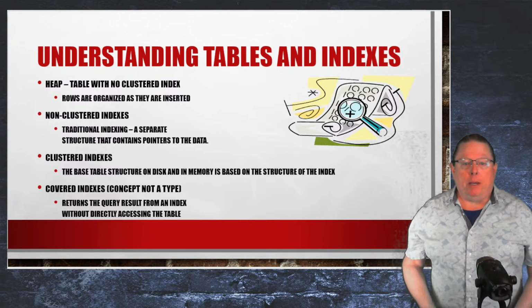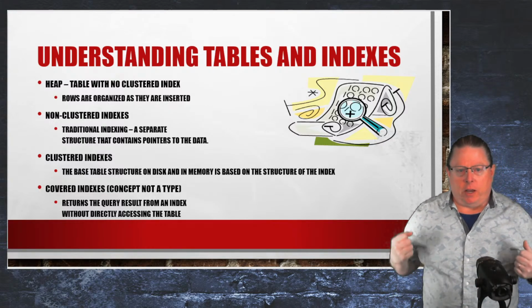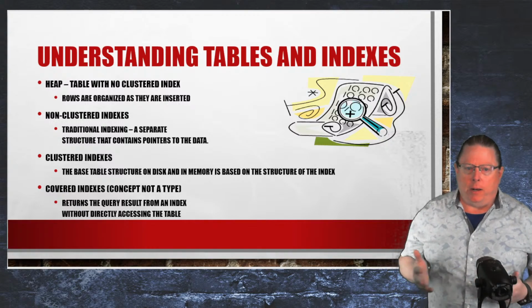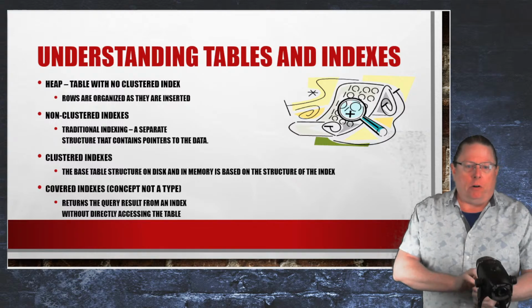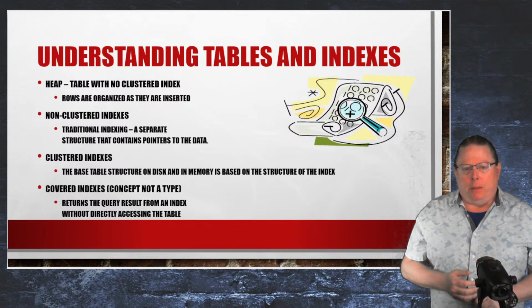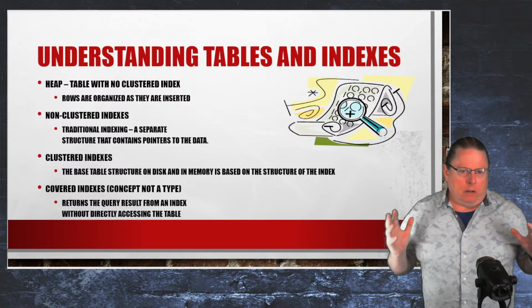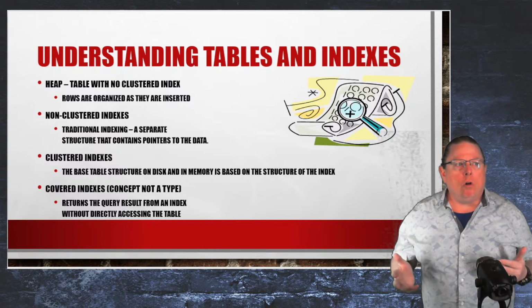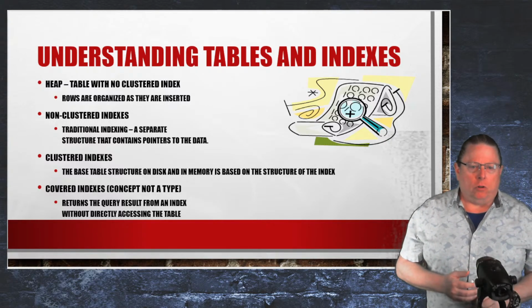A heap is basically a table with no clustered index. You've just said create table and you haven't put any clustered index on it at all. I know oftentimes when I'm just throwing together a quick table to test something, it might be a heap. In a heap, it's just a collection of rows. There's no logical linking, ordering or sorting of any of those rows.